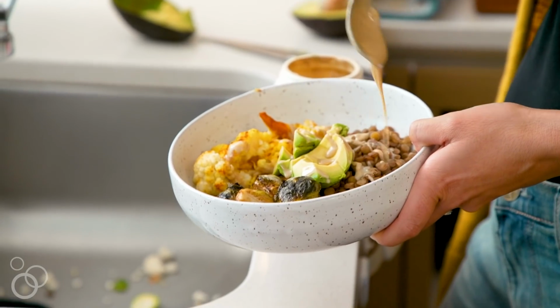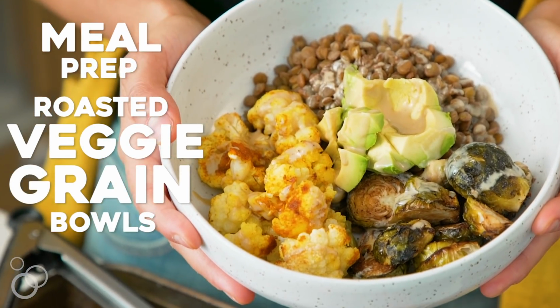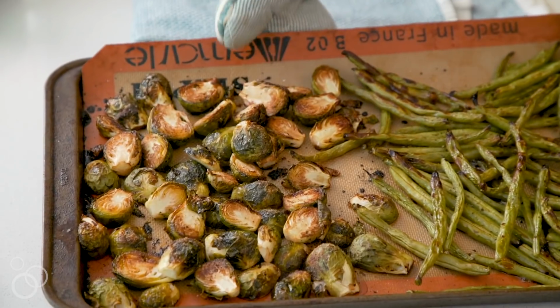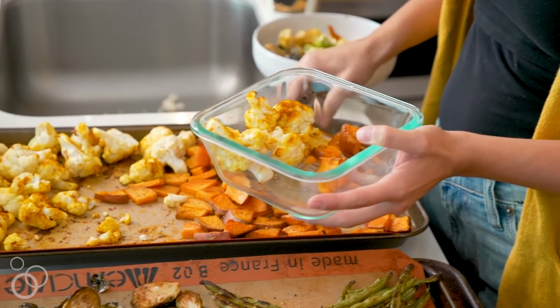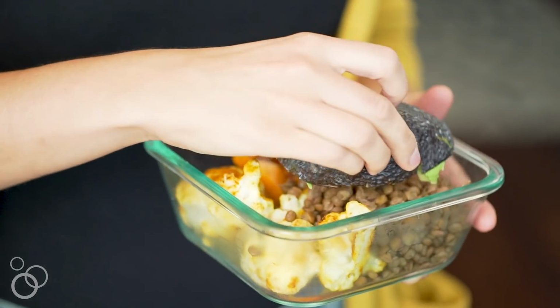Hi, it's Allie from Inspiralized, and today we're in my kitchen and we are making my meal prep roasted veggie grain bowls. Now you've seen me make these on Instagram. I meal prep my veggies so I can make these healthy veggie bowls all week long. They're kind of like how I stay on my healthy lifestyle and stay committed to eating fresh vegetables all the time. Okay, so let's get started.